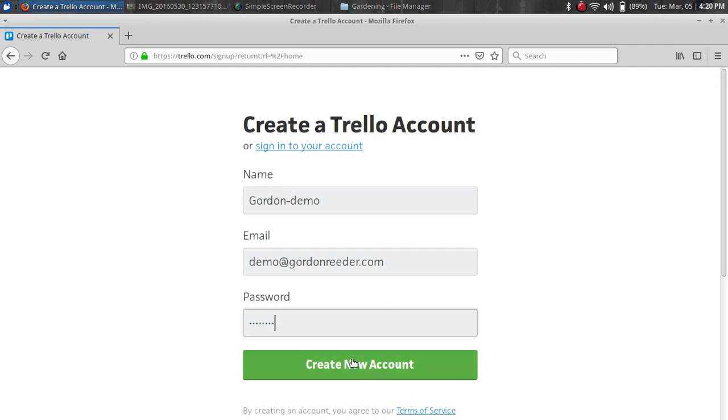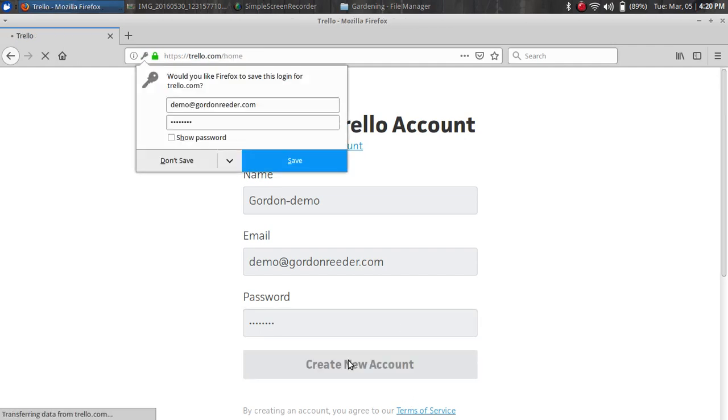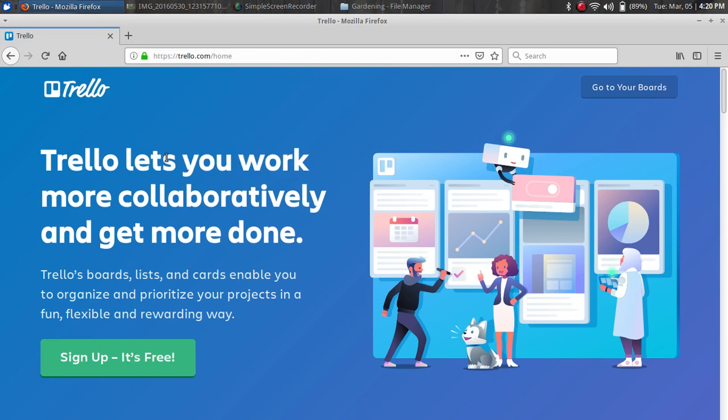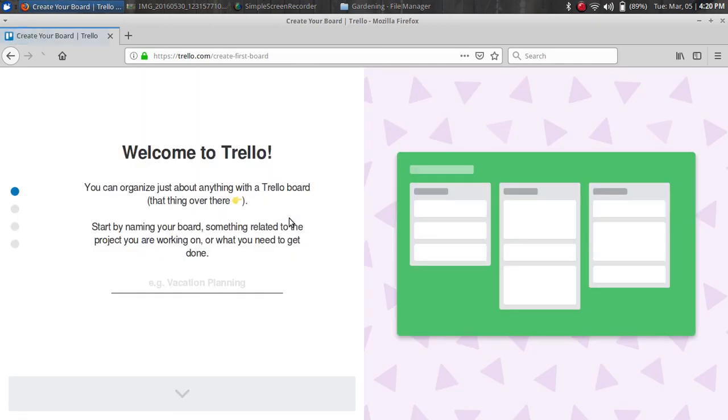And let's create a new account. And we don't want to save the password. Go to your boards. And it says welcome to Trello. And what it's going to do, it's going to walk you through this process.